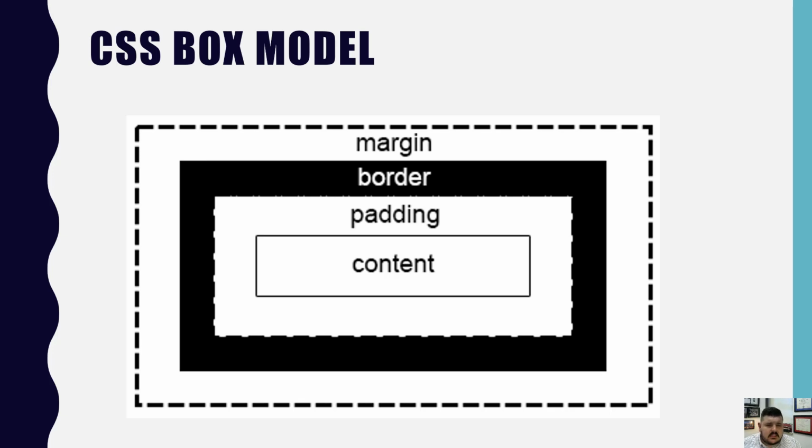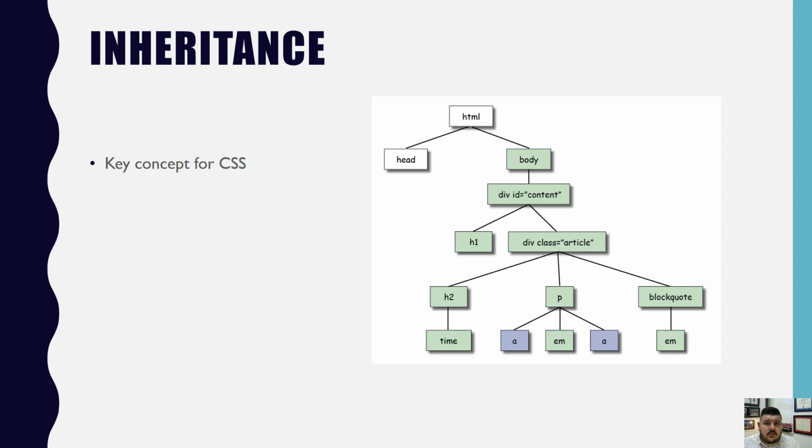So that's the box model. We're going to move away from the discussion about everything being in a box, an invisible box, and containers, and we're going to move on to inheritance. This is important because we have to know the selectors that we choose. Remember back to the declaration block and the selector. The selector that we choose plays a role in all of our CSS.